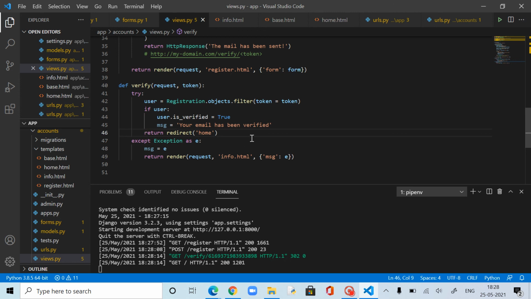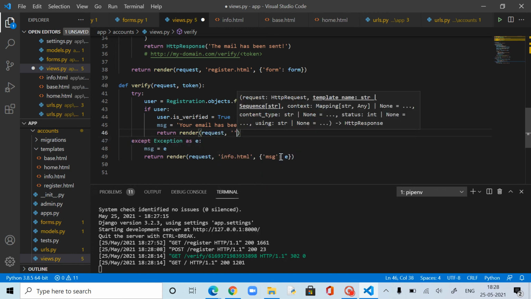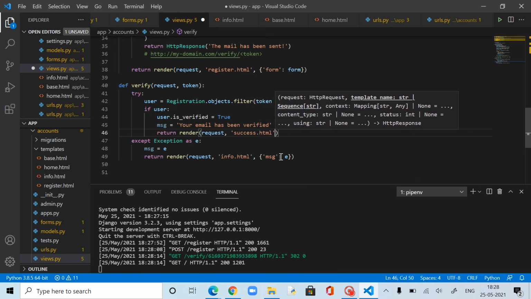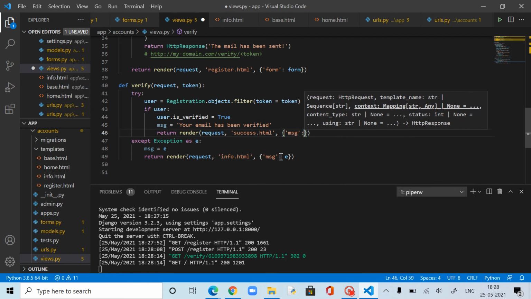Now suppose I use render with a different template request, and now I can say instead of info I say success.html, and then message is equal to message.